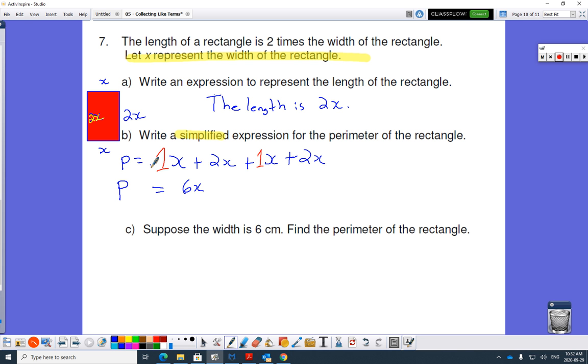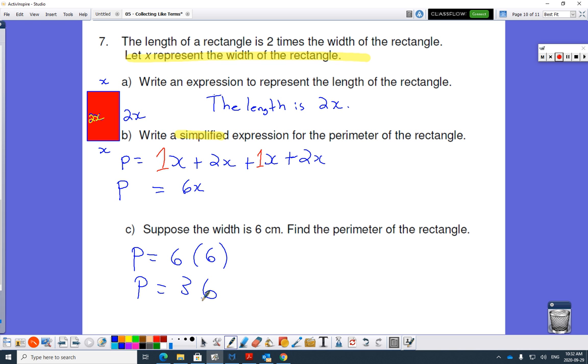Now I can do it. Perimeter equals 6 times the 6. They've given it to me, and so the perimeter is 36. So I wanted to do that whole example so you saw that, yeah, you will eventually know what X is. But until we do, we just use the X's and then we sub in at the end.